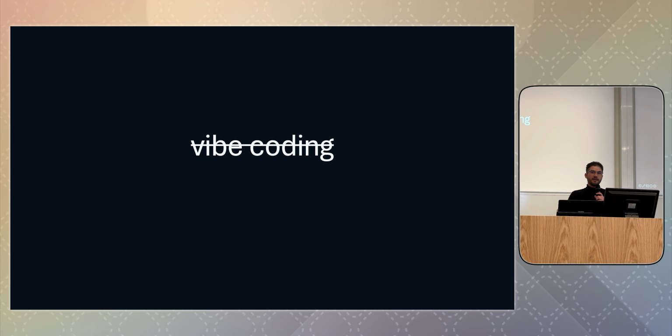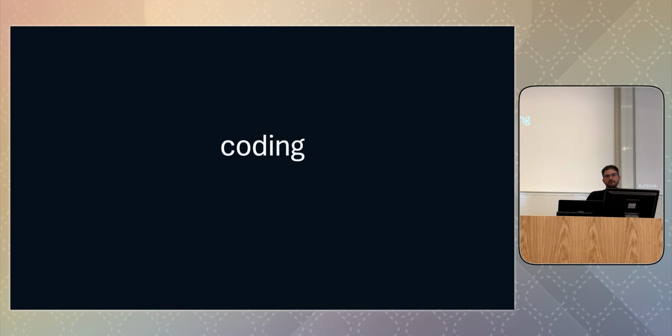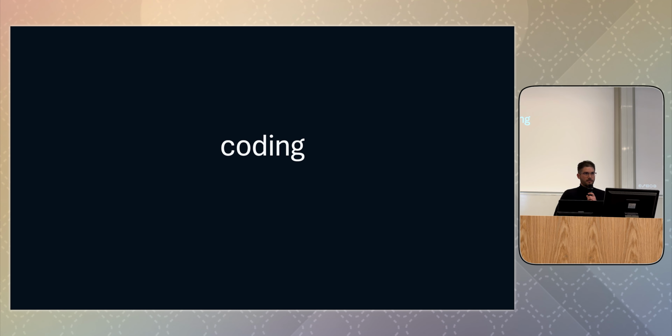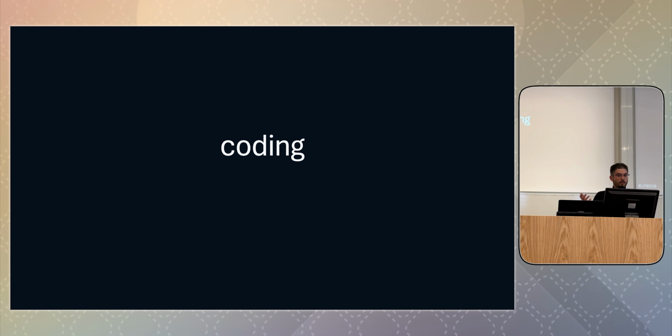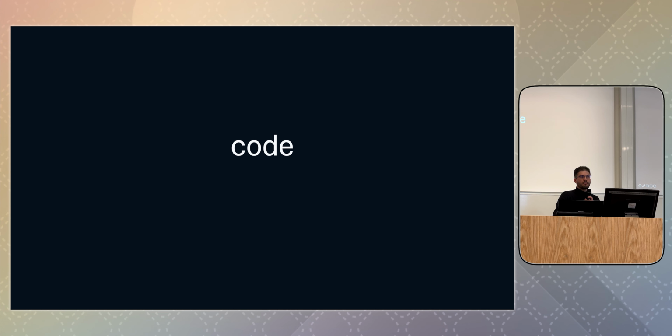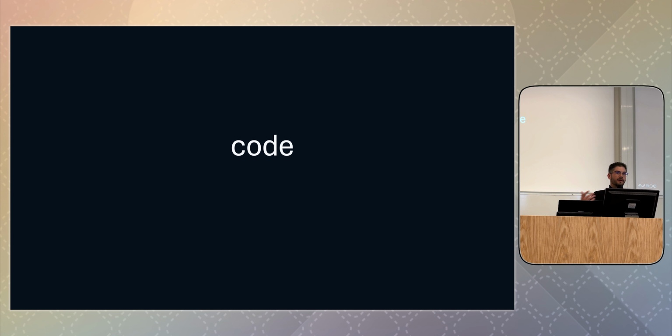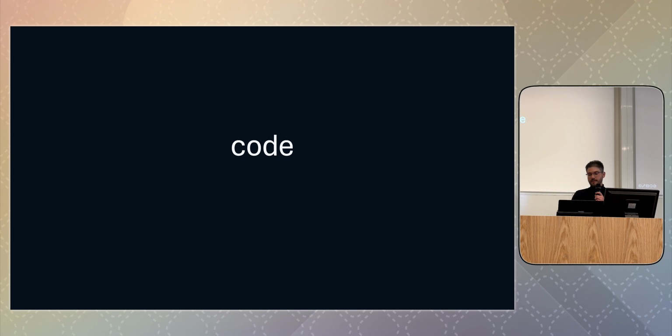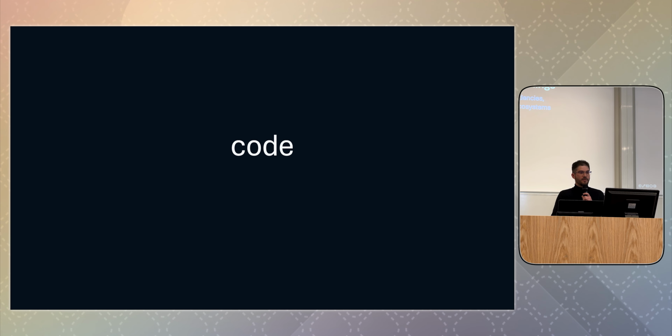This talk is more about coding, which today doesn't matter if it is written by an agent or a human. There are risks anyways, because in the end what we have is code. At the end of the day, this is the result. It doesn't matter if it is written automatically or not, but this code needs to be maintained, and there are many risks, and that's the thing that we are dealing with these days.